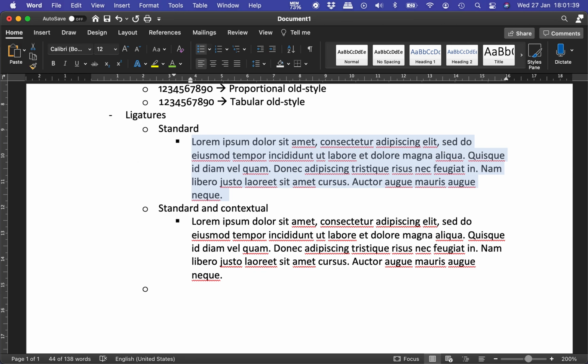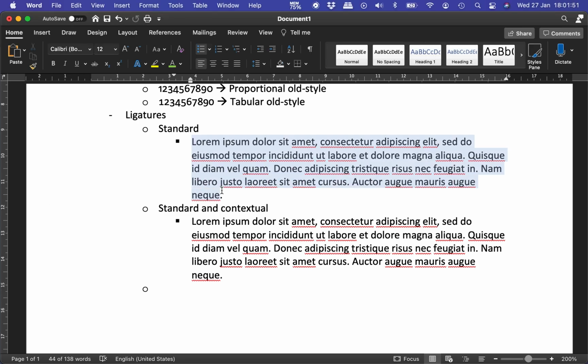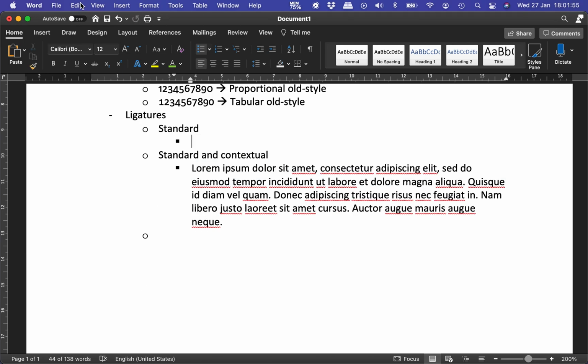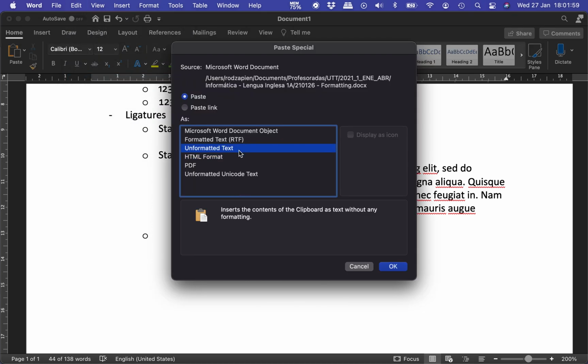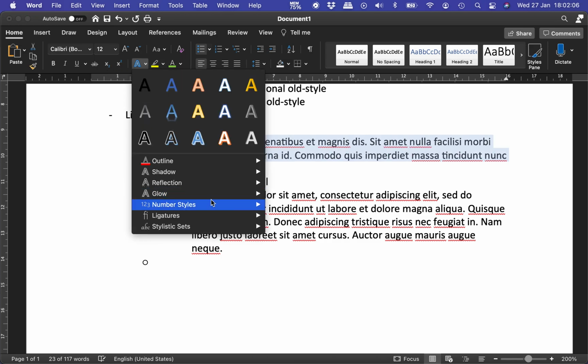Let me grab some letters that are actually going to connect for standard. I have some backup here, so you don't have to worry about it. I'm going to eliminate this text and copy a different one, unformatted. Now I'm going to show you how it connects with standard ligatures.